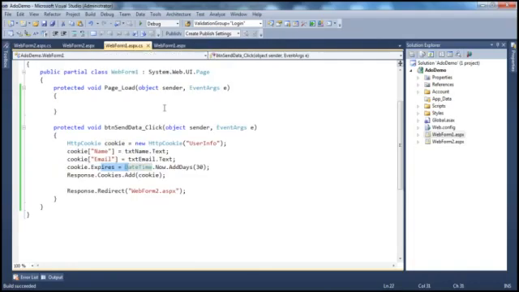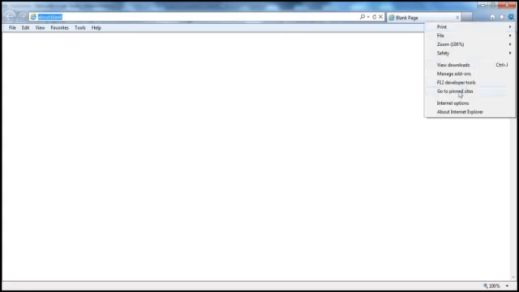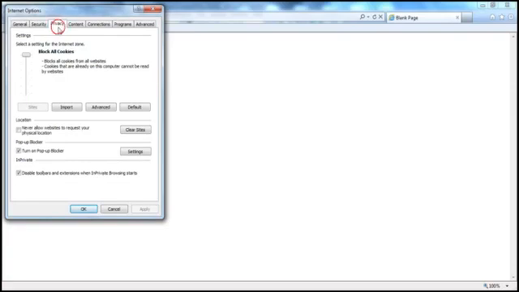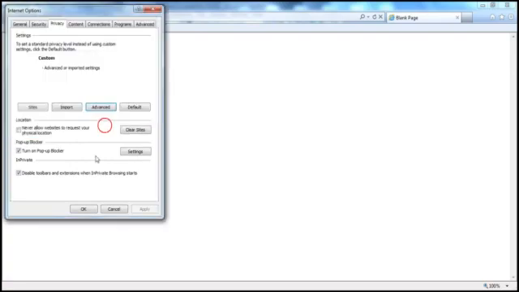Now let us see how we actually detect if the browser supports cookies or not. The first thing to understand is that users can disable cookies in their browser. And how can they do that? They can go to settings, Internet Options, click on the Privacy tab, click on the Advanced button. Now you can choose how cookies are handled in the Internet Zone. The changes that I'm going to make here will only affect the Internet Zone. So I click Override automatic cookie handling, and I'm going to block the first party and third party cookies. I click OK. I click OK.